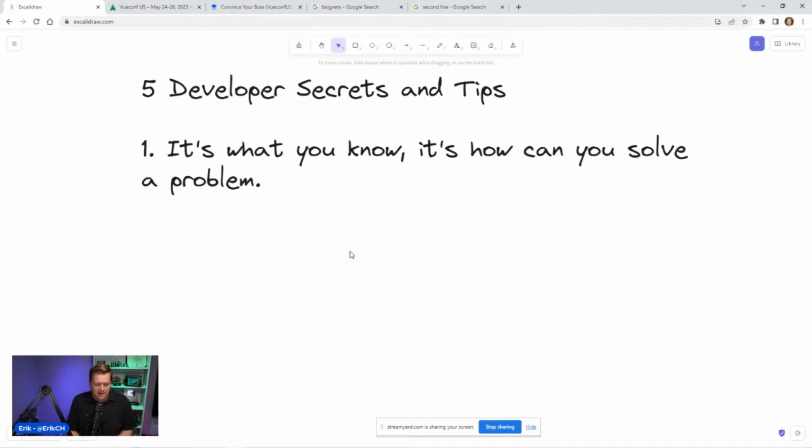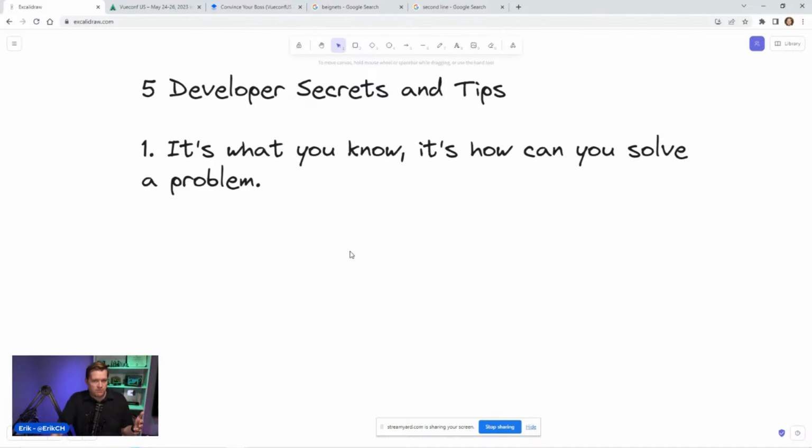But the reality is, as you go from a beginner to intermediate to a senior developer, it's not about what you know. It's about how you can solve a problem and figure out issues.